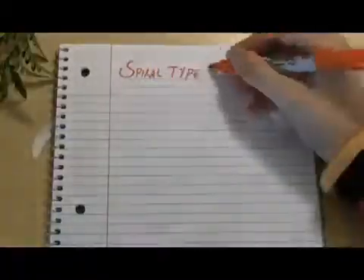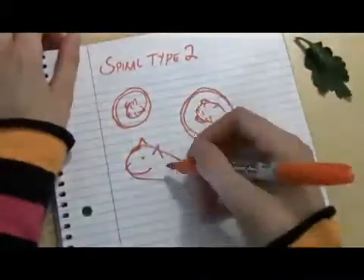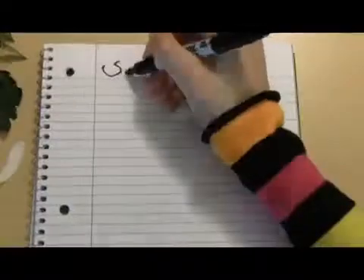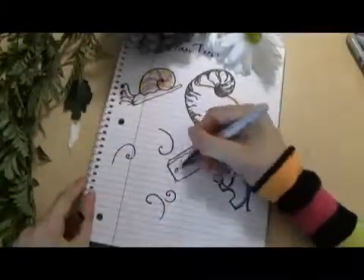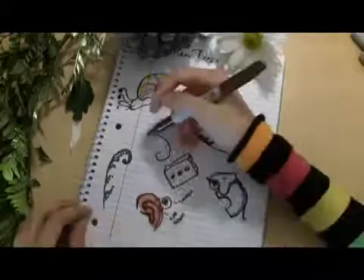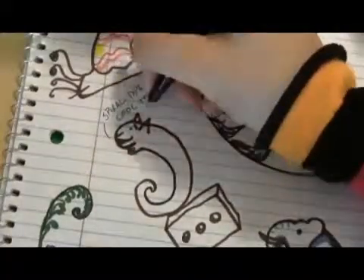You're not sure what the second kind of spiral is good for, but there's a good way to draw snuggled-up slug cats, which is a species you've invented just to keep this kind of spiral from feeling useless. This third spiral, however, is good for all sorts of things. You could draw a snail, a nautilus shell, an elephant with a curled up trunk, the horns of a sheep, a fern frond, a cochlea and inner ear diagram, an ear itself. Those other spirals can't help but be jealous of this clearly superior kind of spiral. Better draw more slug cats.